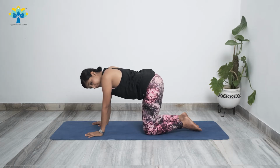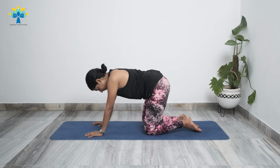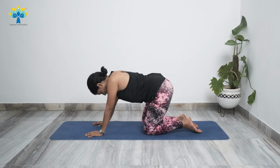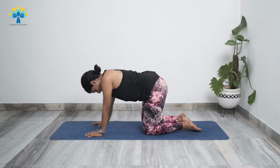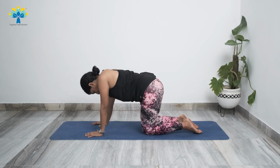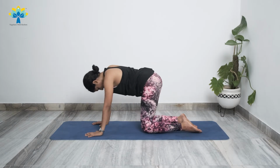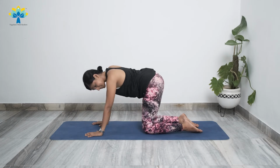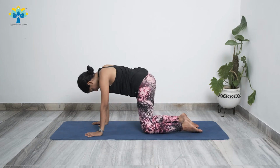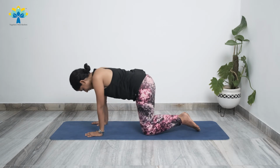Now, we're just going to start making small circles around your palm. You just want to keep breathing normally. Just getting used to adding some movement and let's reverse, go the other way. Keep going. Keep breathing normally and release. Come back to the center.